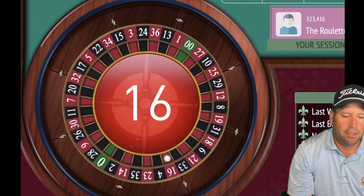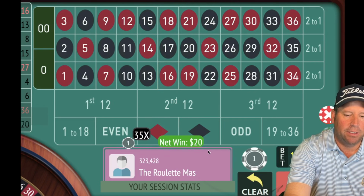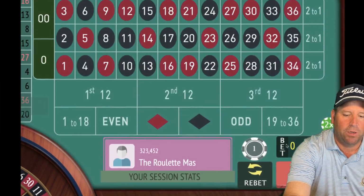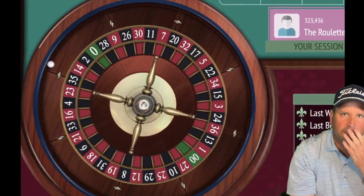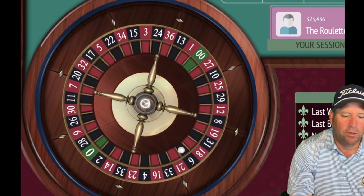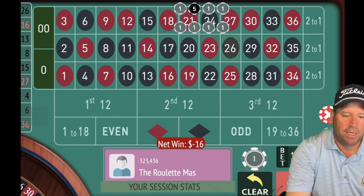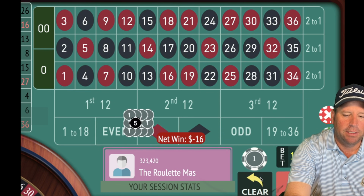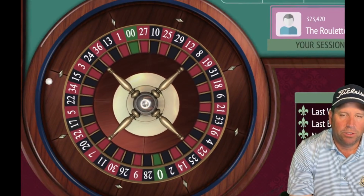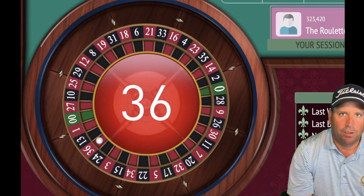And there's a 16 red. And like I said, if you go on a little run of second 12s, that'll really help your bank or your winnings as well. We're up 543, and we're spinning again here. And man, this system's working really well so far. That's a 26 black. But like I said earlier, I'm going to play longer so you guys get larger sample sizes. We're going to repeat that bet, because I want you guys to see what happens with good and bad spins, and you only get that with longer sessions.